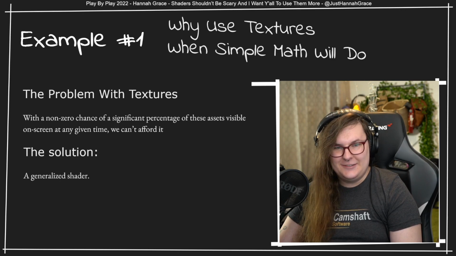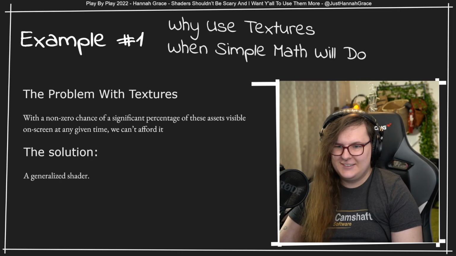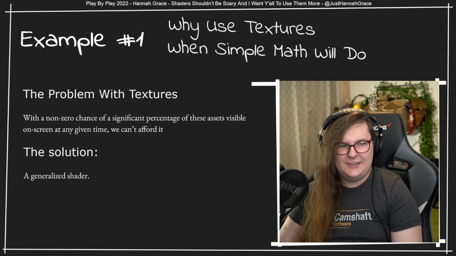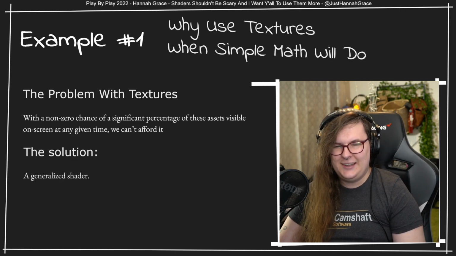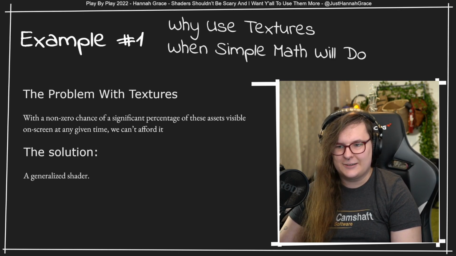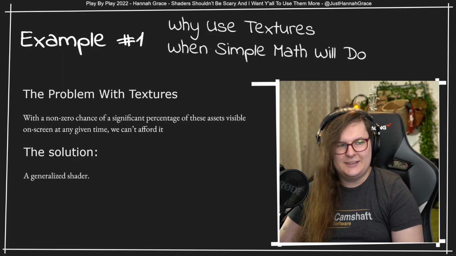The solution for this, instead of using textures, is to have a shader that does it for us. And I'm going to show you what that looks like. We're going to make a grunge texture, and I'm going to show you how to add grunge to curved parts of an object and not the flat bits. Adds just a little bit of variability to the shader that makes materials look just a little bit more realistic.